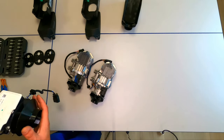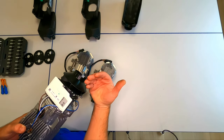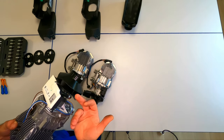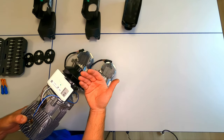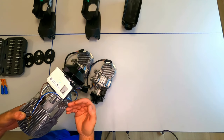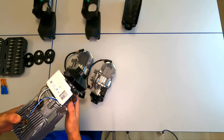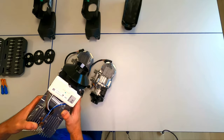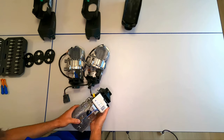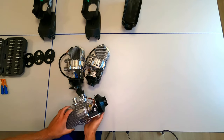So yeah, this is how they did it, and they say that in this way the temperature sensor is better aligned in the airflow, and the control of the temperature is more precise than it was before. Yeah, so let's believe them that it's like that. Okay, so let's start taking apart the heater, and let's see what else is new here.